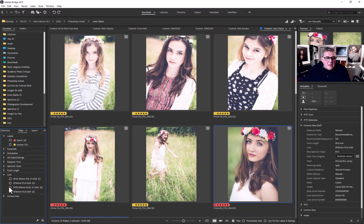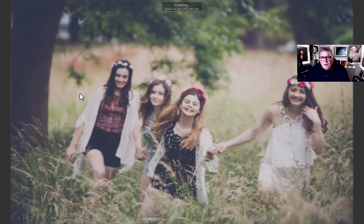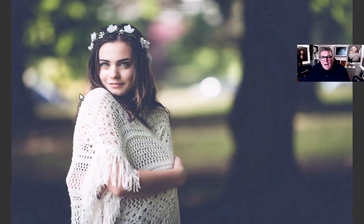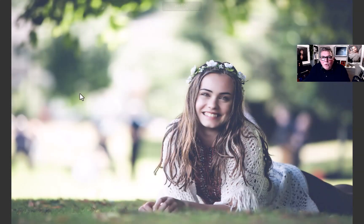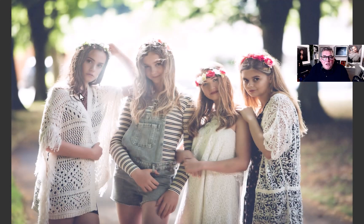Then we look at the 70-200mm — a lot more images. You can see how this is a perfect example of how, if that were the only lens you had, don't be afraid of using just the one lens. It's about controlling the light. I should say that on every lens I use, I don't have a filter on the front, because I don't like to degrade the lens by having light spill onto a piece of glass in front of the glass.